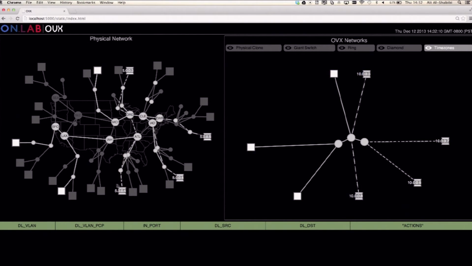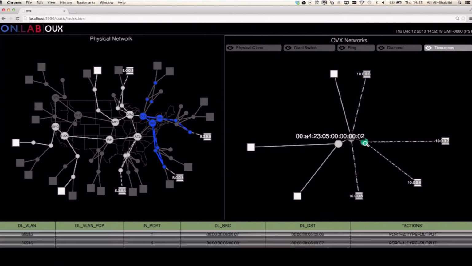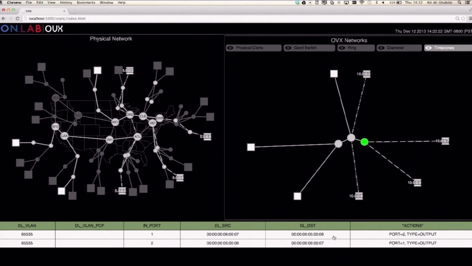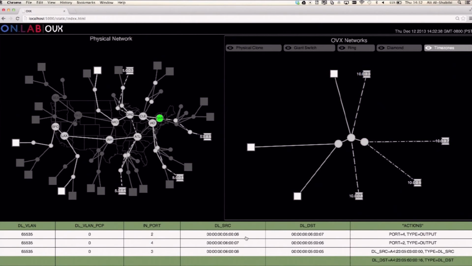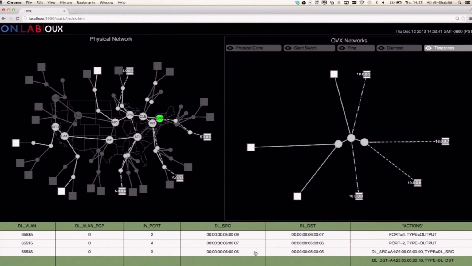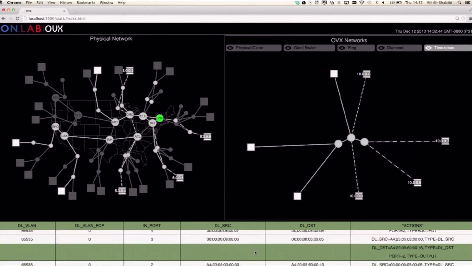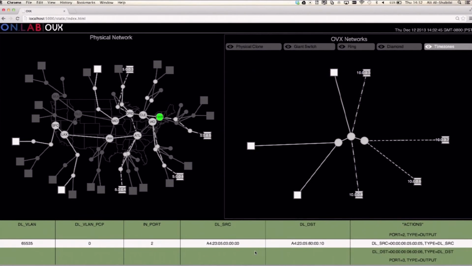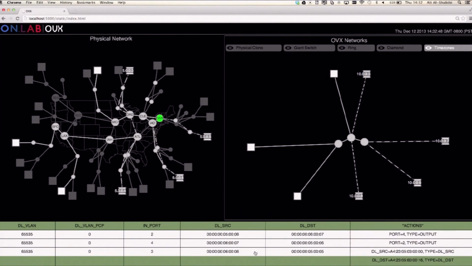Okay, let's take a look at a virtual switch. If we click on the switch, we see its flow entries put there by the tenant network operating system. This was populated by the ping traffic flowing through the switch. And now, if we click on the physical switch mapped to this one, we can see that it has entries in its flow table. These weren't added by the tenant. OpenVirtex actually translates the tenant flows so that every tenant's flows are isolated on the physical network. This way, the tenant only needs to care about his own virtual topology.